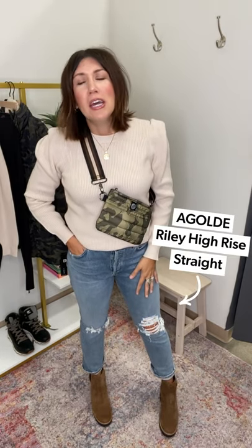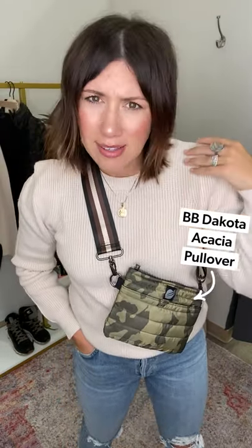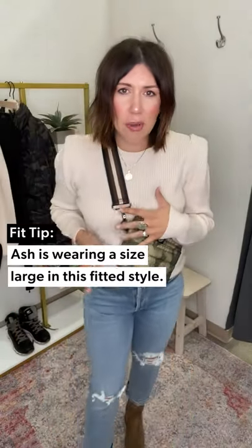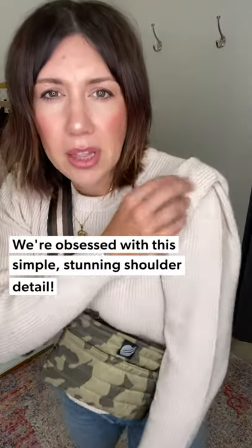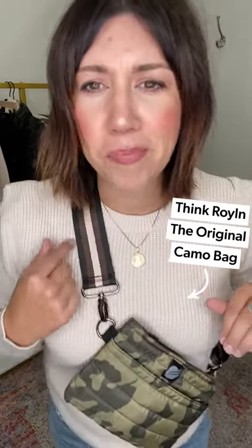Back to the lug sole - I've got the Dolce Vita Huey lug sole on, paired with our favorite Eagle the Riley in the Whiplash with cool destruction detailing. Have it paired with this cozy new BB Dakota - I'm calling it the Asia pullover. This feels like heaven, I'm wearing a large. Just a slight half tuck in the front to make the legs look longer and create a waist. Check out this sick cool shoulder detail. I'm getting total girls-day vibes - maybe an orchard, a winery, shopping the little city - pulled together but mobile.